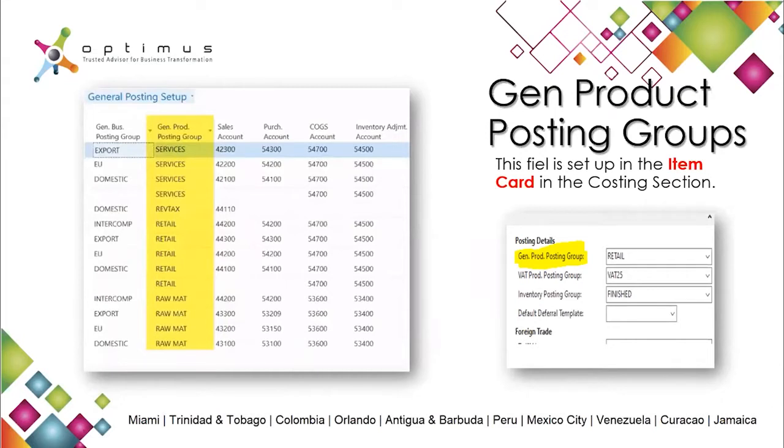So why not generate, in any case, when I sell the finished product or the raw material, I would love to separate those accounts, in order to get, as I mentioned, specific profit or specific BI reports later. But for that, I'm just mentioning here that we need to apply to any item we create in the item card that specific field, general product posting group. In this field, we are going to define what type of product we are handling. Is this a service? Is this a non-tax item, raw material, finished product? So you could classify in your company those two concepts.